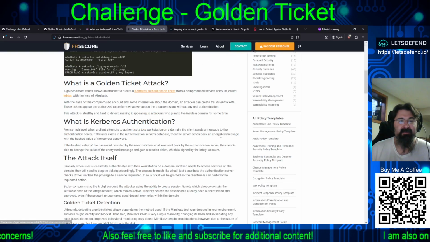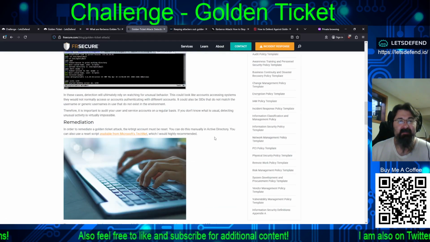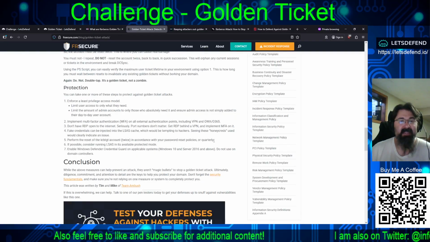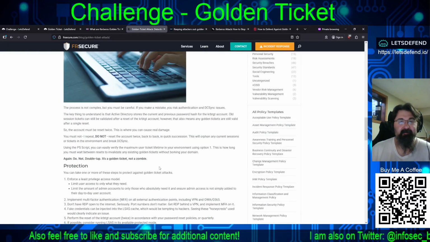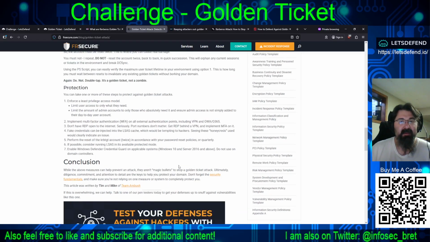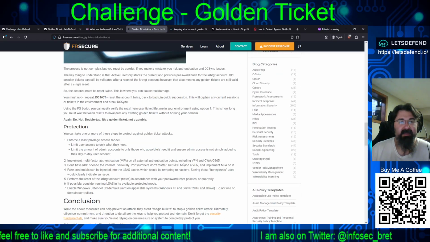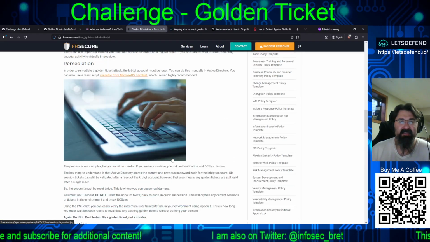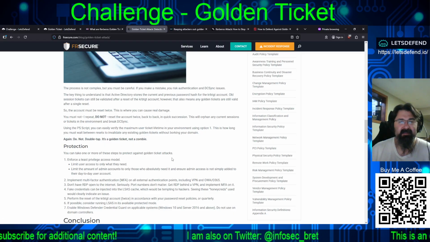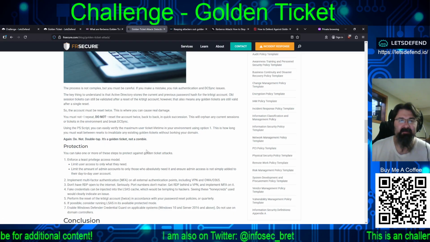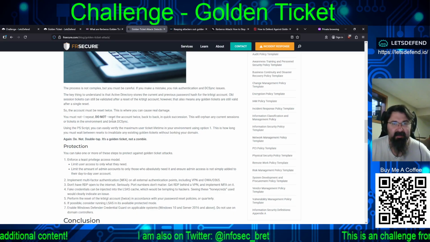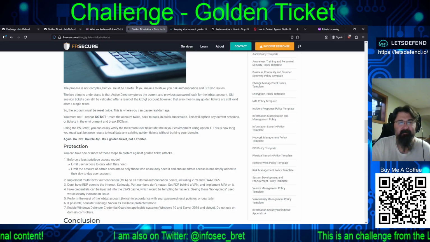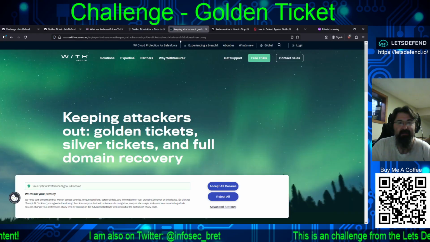FR Secure talks about Mimikatz and everything through there. I don't suppose they have basically how to go through it if you get popped. Yeah, because you need to reset the master password twice.